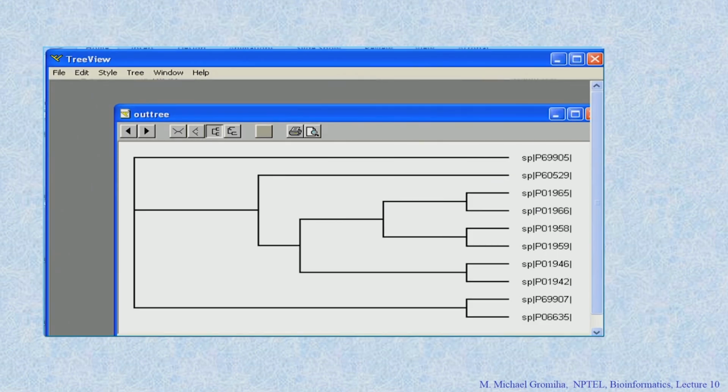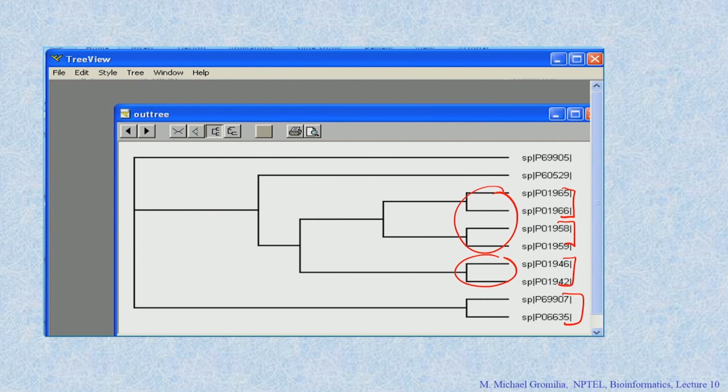So, you have 10 different cases. So, you can see the trees. This means which two are close to each other, say these two are close to each other and these two are close to each other, these two are close to each other, these two are close to each other, and these two and these two are again close to each other, this line, right. So, you can see the linearity among these different sequences.